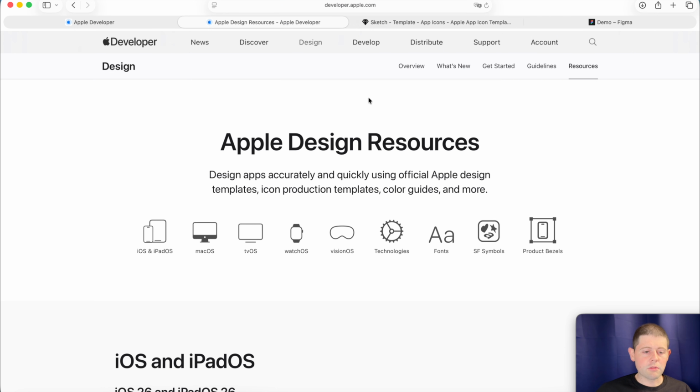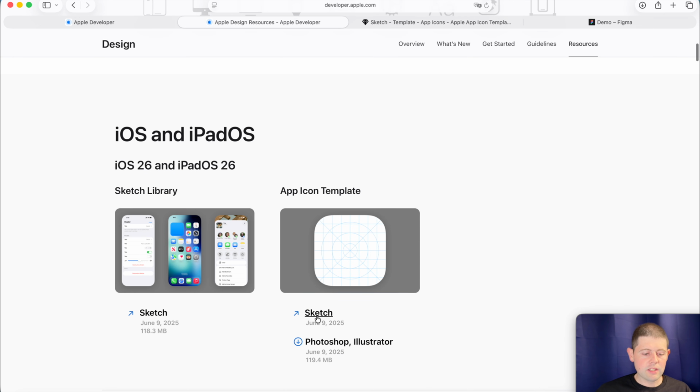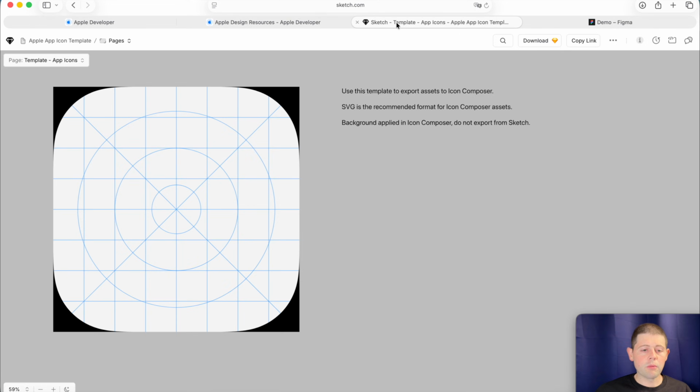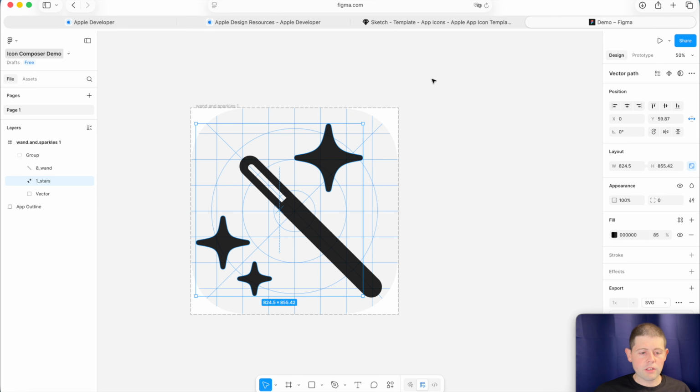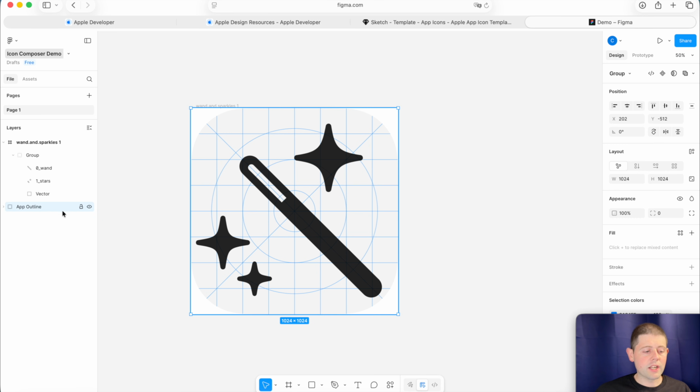But when you go to the design resources from Apple, you can actually access a Sketch or a Photoshop app icon template. Now, when you get one of those templates, you can either use it in the product that they've got the link for here, but one thing that I like to do is I prefer to bring that into Figma. Figma is the thing that I use on a regular basis whenever I do design files for my own apps. So as you can see here, we've already got the app outline that we pulled in from our Sketch file, because you can pull a Sketch file straight from Sketch into a Figma project and use it without any effort.